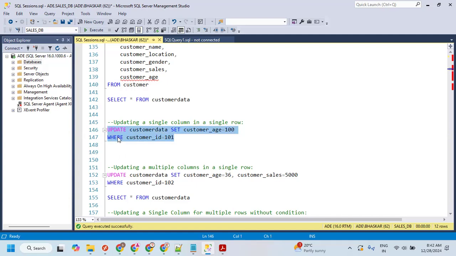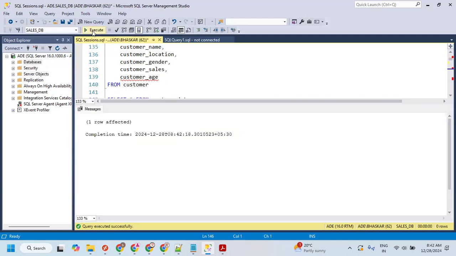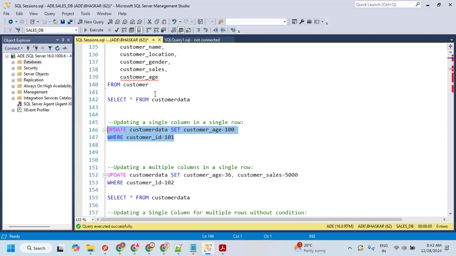If you don't have a condition, that makes a very big problem. Whenever you insert or update a record, make sure to have a WHERE clause. Now I'm just going to execute it. Now you can see customer age is 100 for customer ID 101.